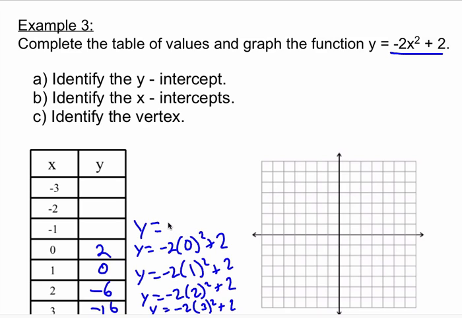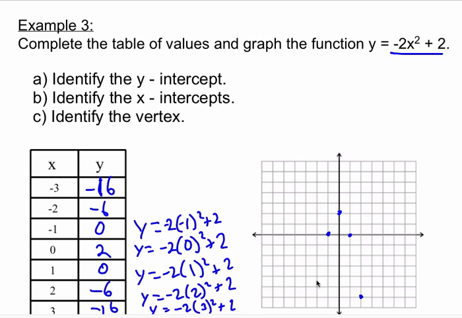Here we're going to get y equals, let's see, negative 2 times negative 1 squared plus 2. Now because negative 1 and positive 1, when you square them, you get the same thing, these should be the same answer. So this should always also get me 0. And the symmetry will continue, and we'll get these points. Okay? So we have 0, 2, negative 1, 0. We have 1, 0, and 2, negative 6.